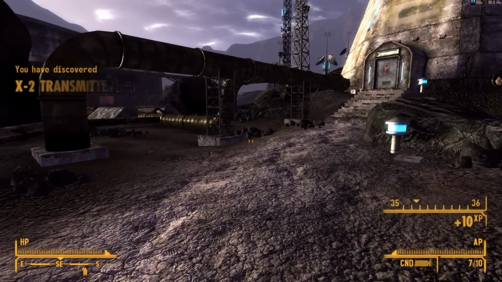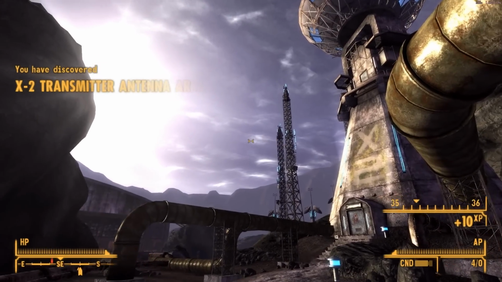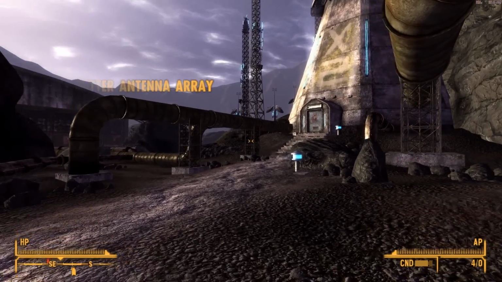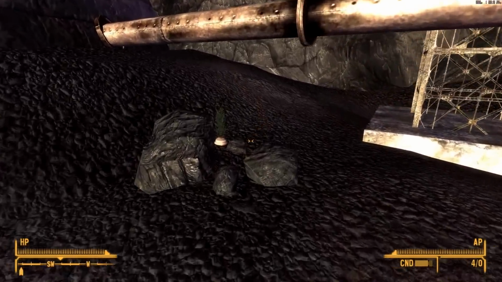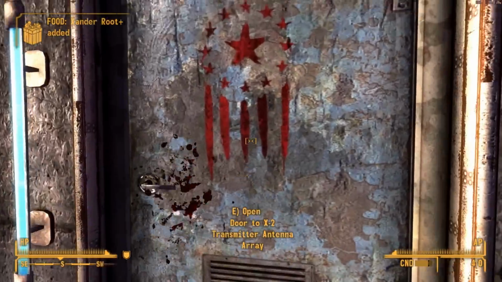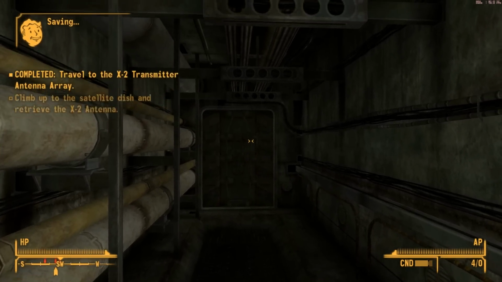Hey, here we are. And the frame rate's looking good. Oh, he... okay, sorry about that. We just crashed. Just when I was about to compliment it on the frame rate. Freaking obsidian. Hey, there's some Xander root. There's somebody shooting at me. We're just gonna go in. I've had enough of fighting for one hour. Here we are, the transmitter relay.